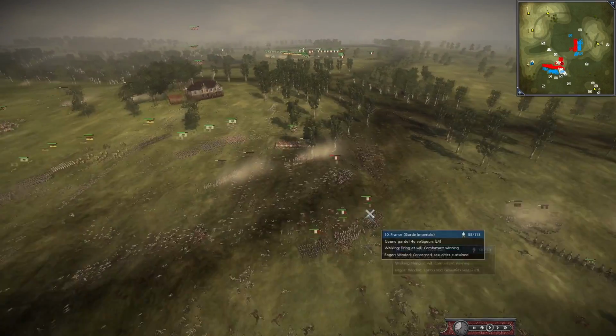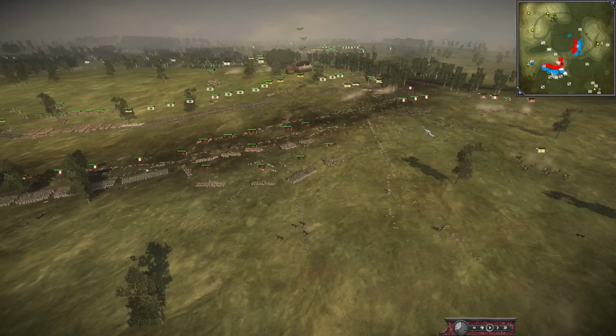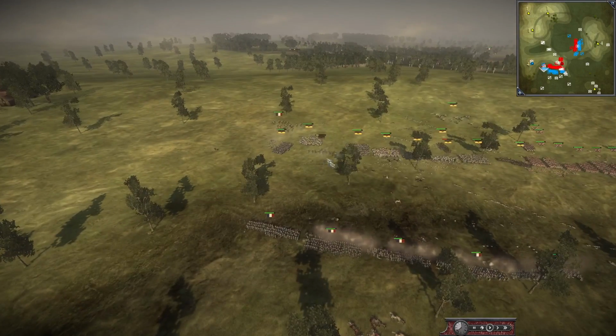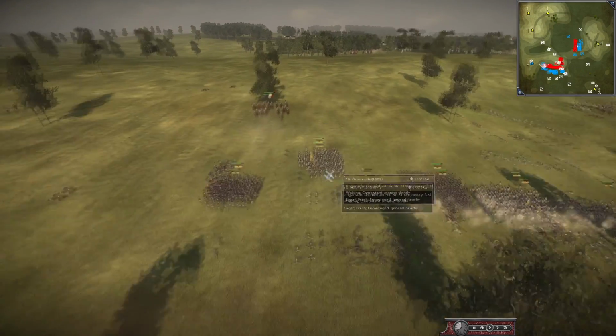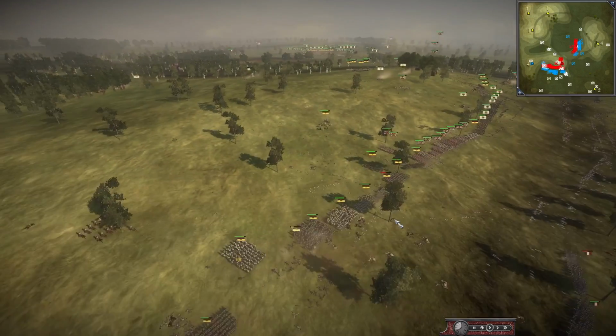Over here, I think that France is realizing they need to fall back a little bit. So they are regrouping, maybe going to regroup with the rest of their main army here. Some Jaeger skirmishers broke to some cav. This is a small unit of hussars. And I don't think there's a whole lot of cav left for the coalition.